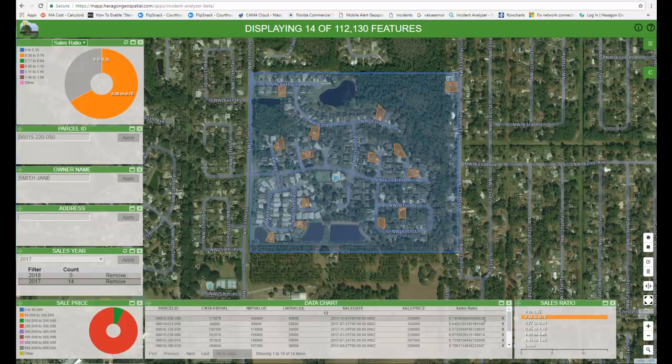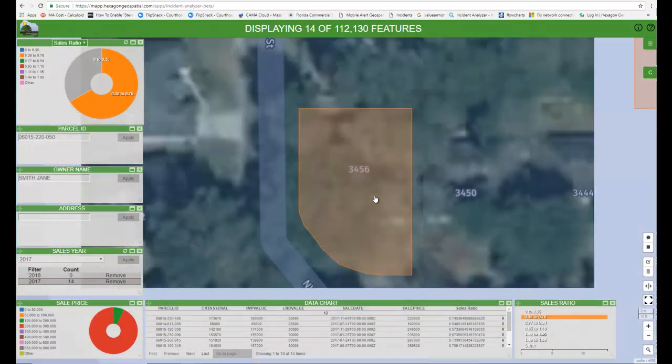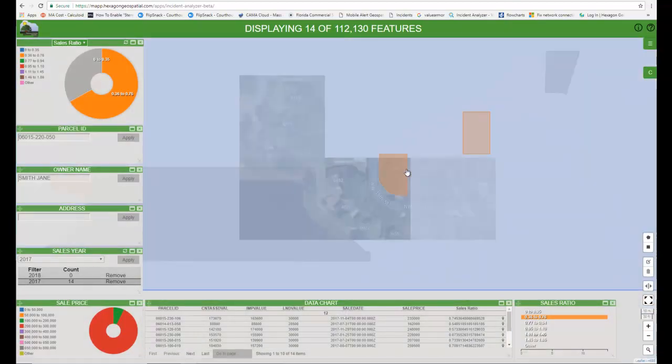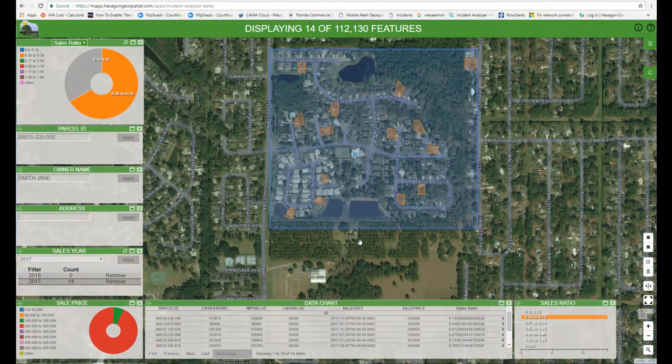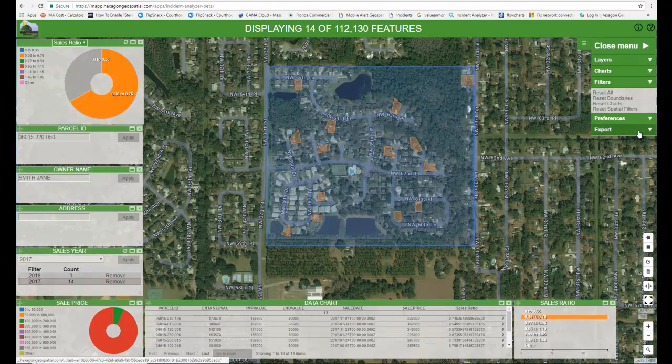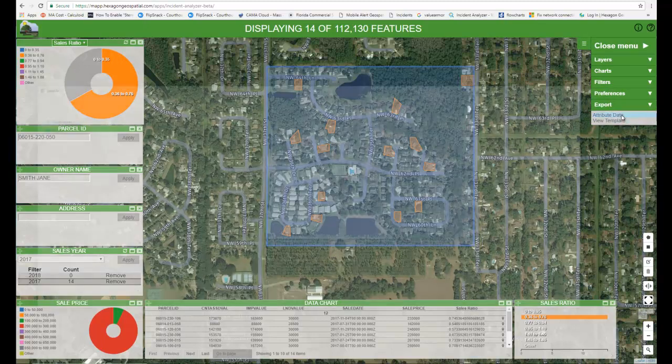I can sort this list. If I click this little icon, it'll zoom to that point. And then I can look at the information about that parcel and go to the property card. Another powerful thing is if I want to just export this out. So now I've got these 14 identified. They need to be researched more. Well, let's just export it to Excel.